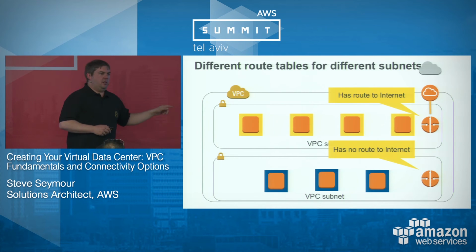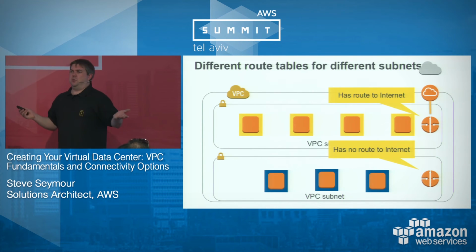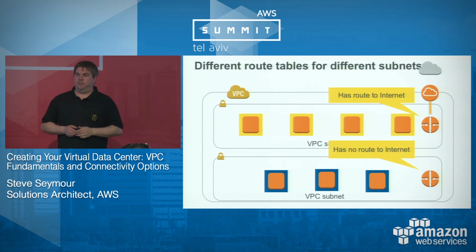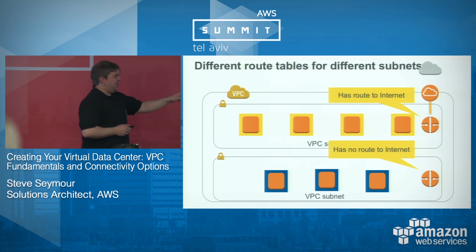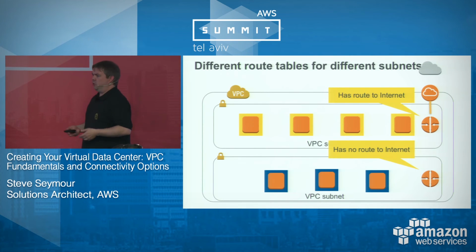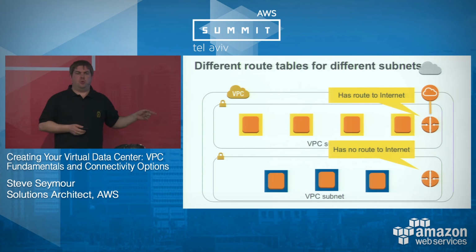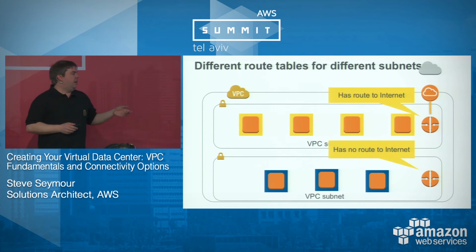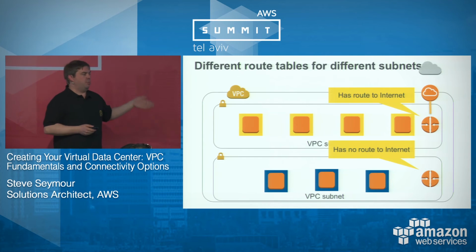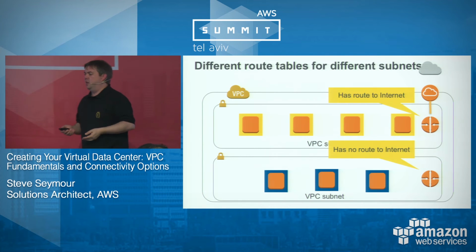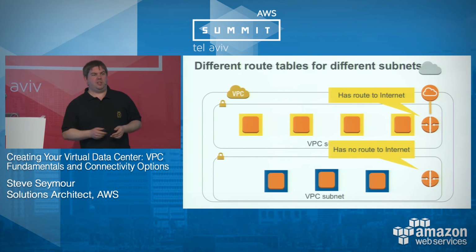But actually, our subnet with our application servers in it, we don't need to talk to the internet. So what if we create a route table for that subnet that has no route to the internet? Now what that means is you can demonstrate that these EC2 instances are not reachable at all from the internet. No matter what you've done with the security groups, however you've configured the software, there is no route in that route table that allows them to talk to the internet. But it doesn't prevent your web servers talking to them. So this is a fairly common setup. We actually use the terms in our documentation public and private subnet. So the top subnet here you'd consider a public subnet because it has that route to the internet, whereas the bottom subnet you would consider as a private subnet.